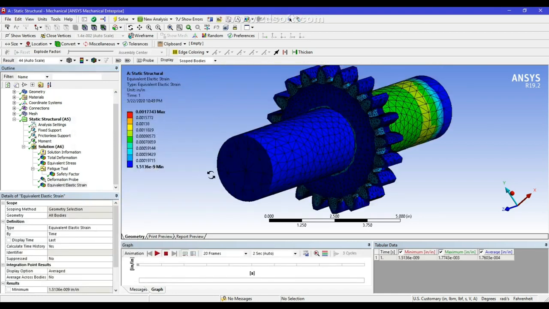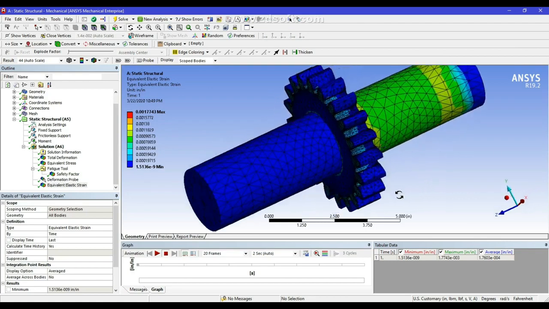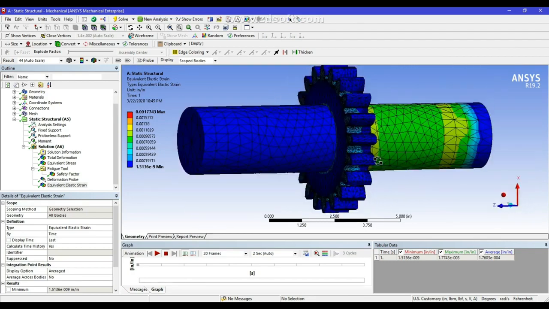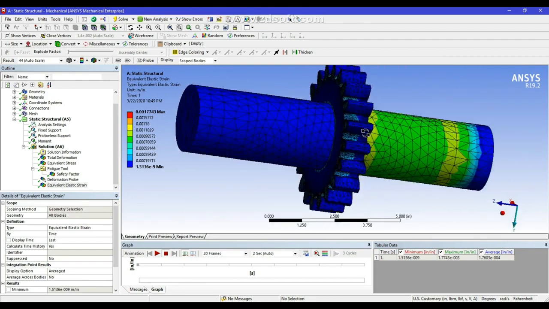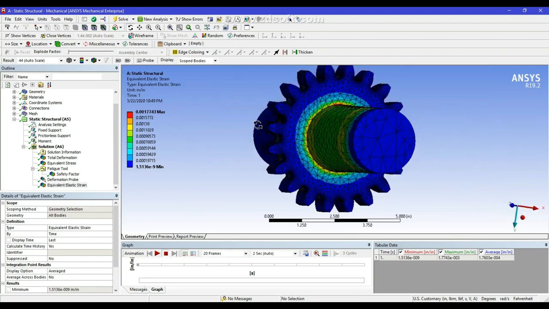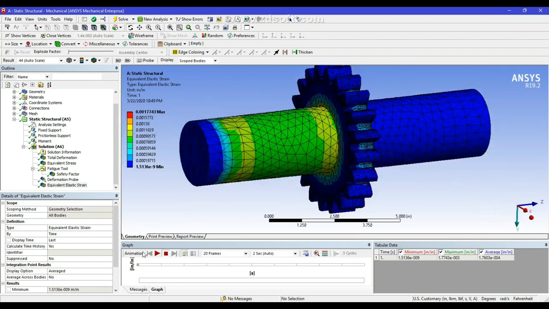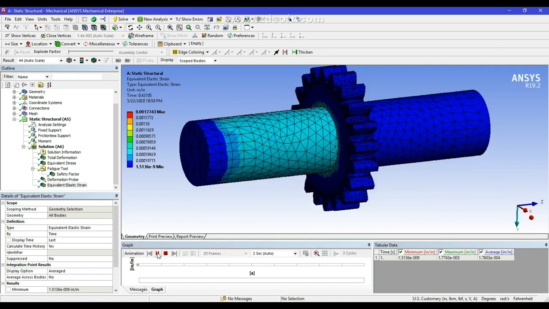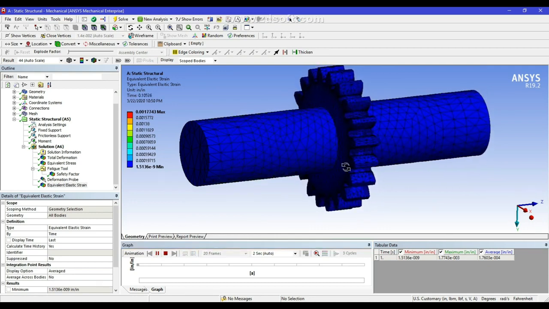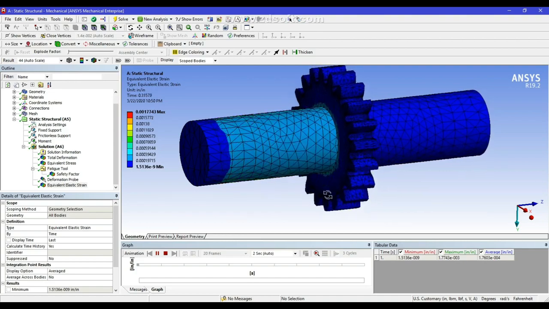As you see from here, the region where there is a maximum shear stress will have a maximum shearing strain. And if you want to see the animated result, you can press here. So this is how the shearing strain is induced, or the amount of shearing strain on the shaft.